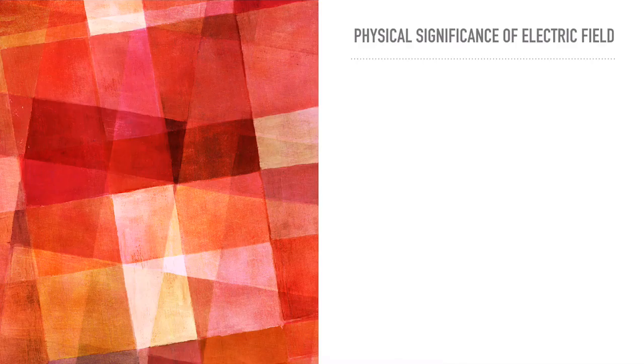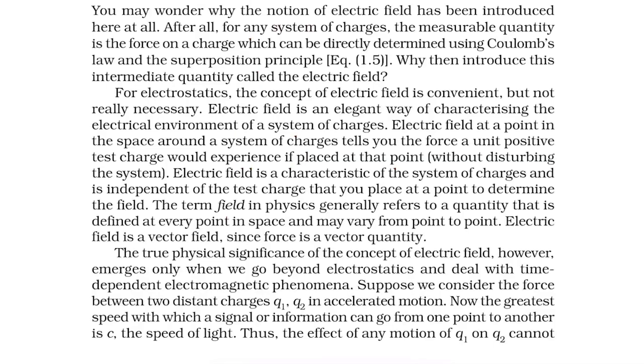Now let's see what is the physical significance of electric field. For any system of charge, the measurable quantity is always the force on the charge, and it is determined by Coulomb's law and the superposition principle. Superposition principle is the Coulomb's law on a system of charges. Now, why do we need this electric field? What is the physical significance of electric field?